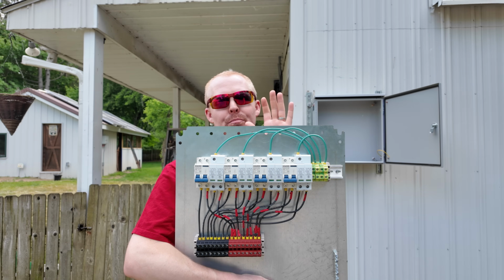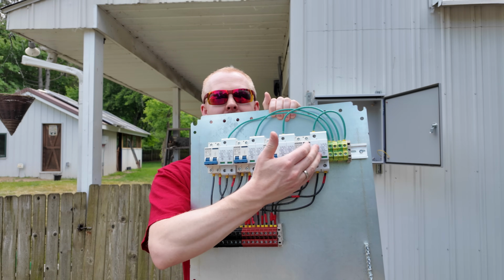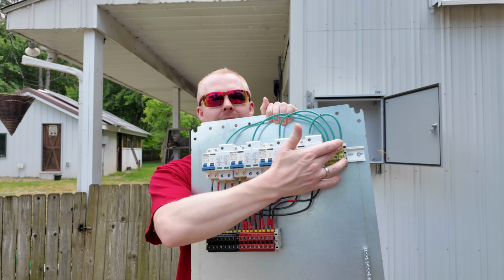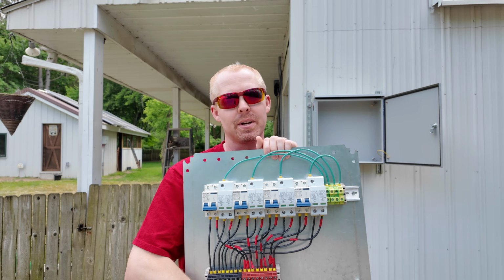Will it stay like this permanently? Probably not. It might end up changing so that I end up adding more across the top and then move some of these ground connectors down lower. I don't know. But this is what I've got for right now.